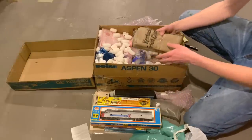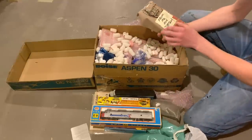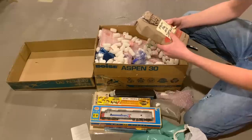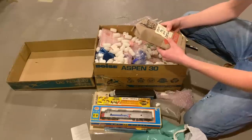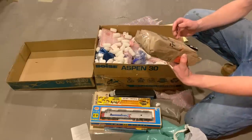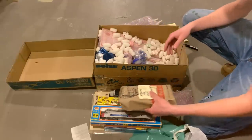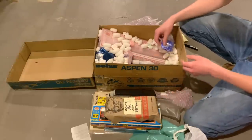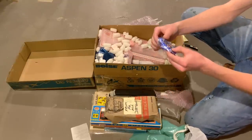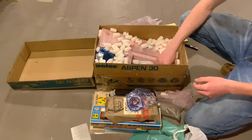Crazy. This is the Kentucky Fried Chicken. Got old Colonel Sanders on the front. So from me and DBtech. So this is from David from DBtech, as well as David Z to G Scale. So maybe I'll open that one last. There's this Lionel Trains. I got some armbands for that.